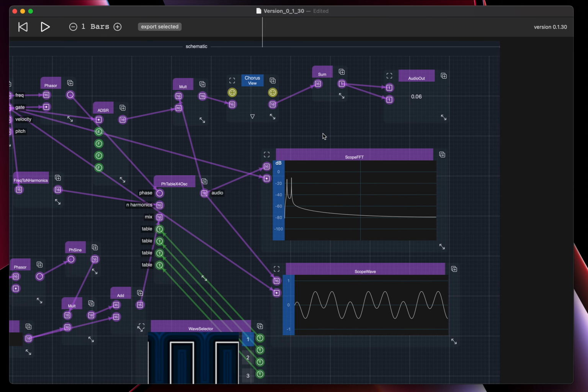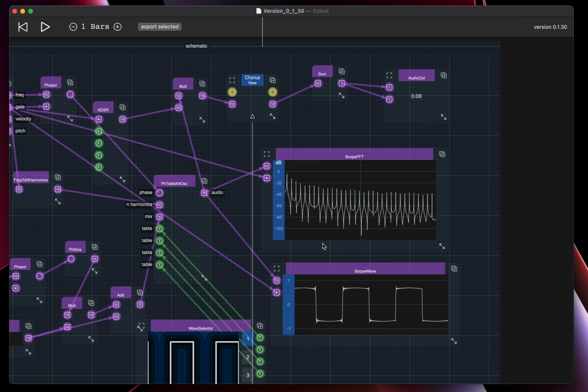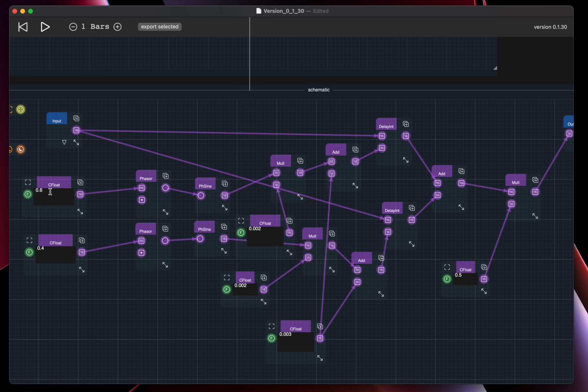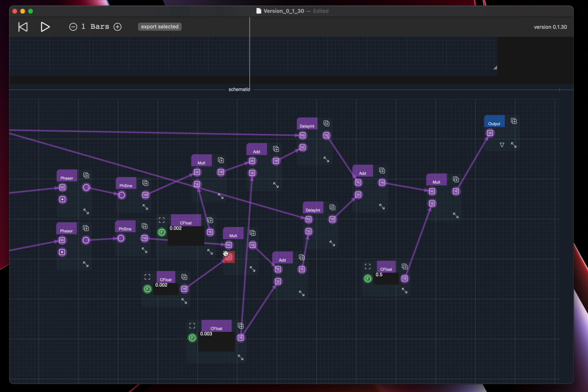Okay, if you want to see how the chorus works, you can go inside it, and basically you have two delays. There's one there, and there's two sine waves, that one and that one there, and they have frequency of 0.6 hertz and 0.4 hertz, and they are being multiplied by 0.002, and you add 0.003, and they control your delay.